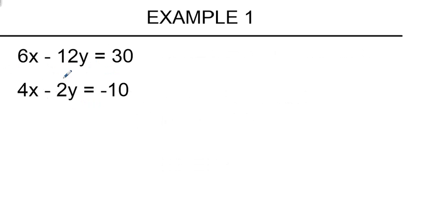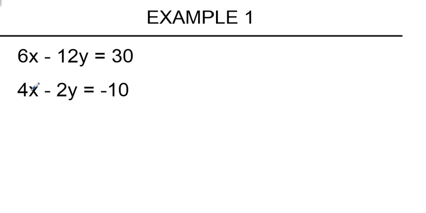All right, so we've got our two equations here. Our goal is to eliminate one of the variables, and we need to do that by having its opposite, using what was called the zero effect. We learned about the zero effect back when we did integers and equations, to cancel things out. So in order for that to happen, we're going to either have to multiply this equation, or maybe multiply both.